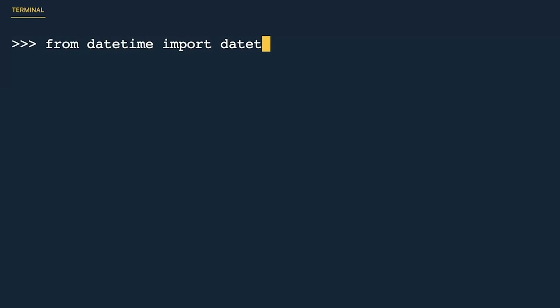It's time for you to create your first Datetime object. To begin, you will need to import the Datetime module in Python. You can do this by typing in the following code. From datetime import datetime as DT. I prefer to import the module as DT, however, this is not required. Next, you can instantiate a Datetime object by setting a variable name of your choice equal to the DT.now method. For this example, I've named my Datetime object now, but you can name it something different if you wish.